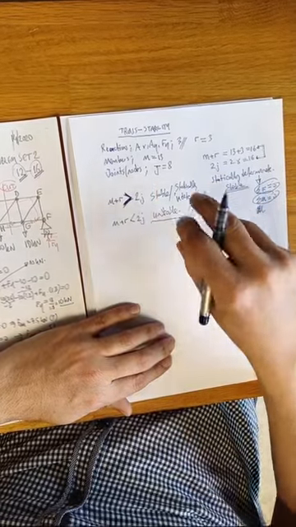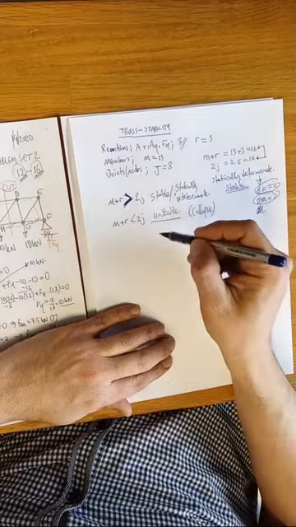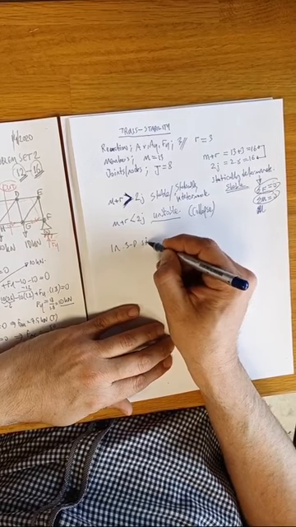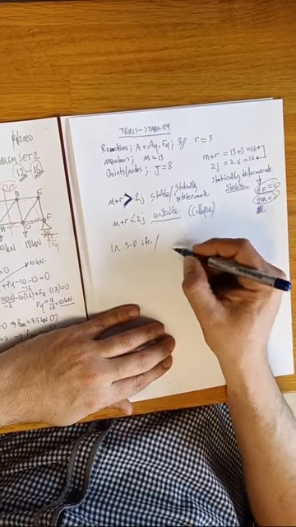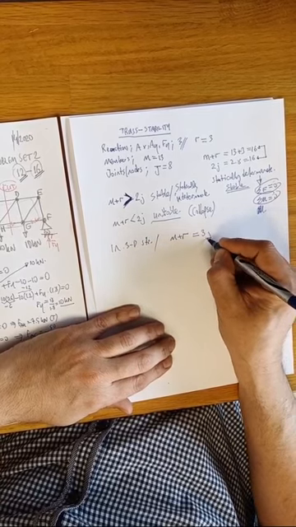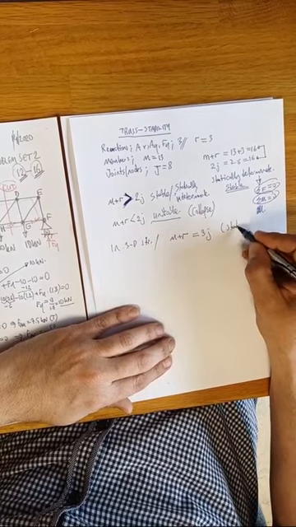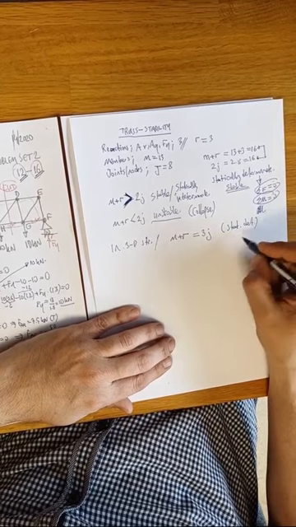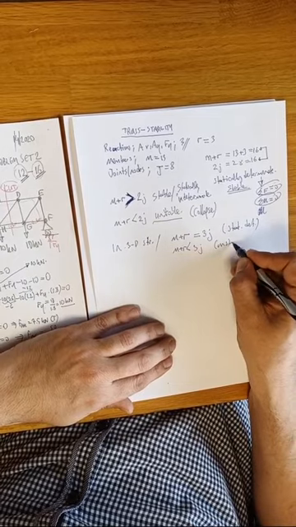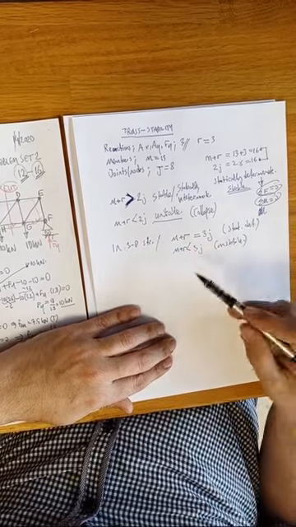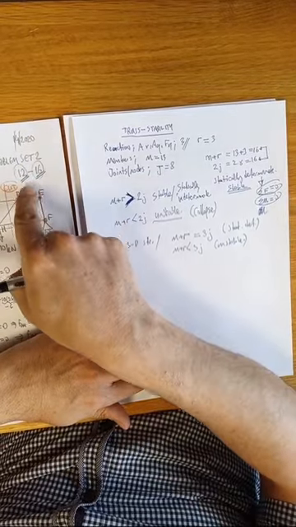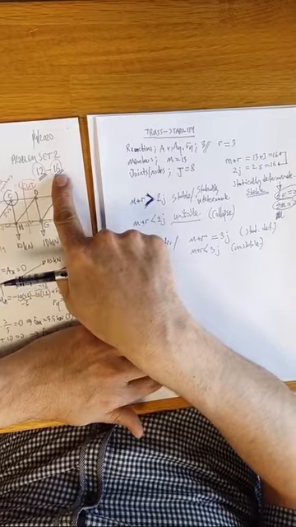The same is valid for three-dimensional structures, but in this case, what will happen? In 3D structures, you have to apply the rule like this: M plus R must be equal to 3J for statically determinate structure. If M plus R is smaller than 3J, it is again unstable. Okay? You will see all this when you try to solve the problems yourself. Please try to solve this 12 and 16.